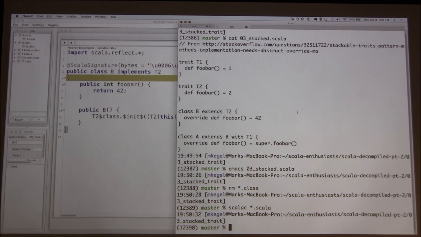Yeah, they have gone over and over this. What's interesting is that if you don't put with T2 there, then that's just totally ignored, basically.